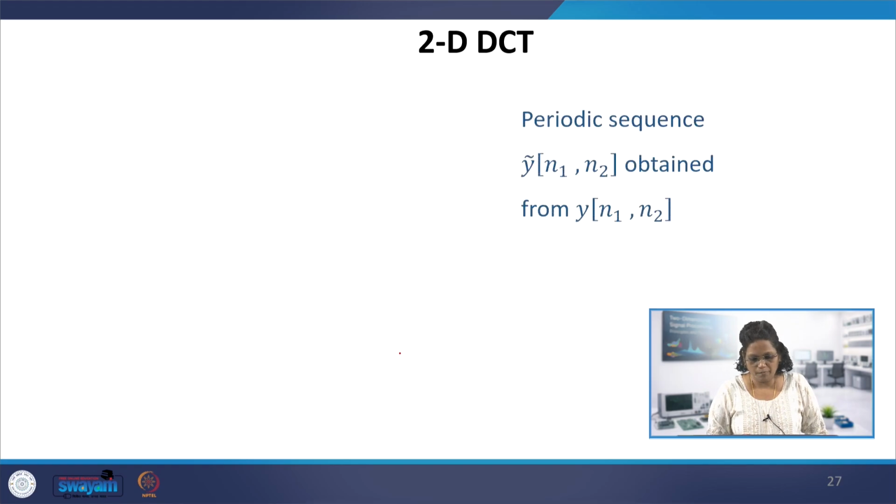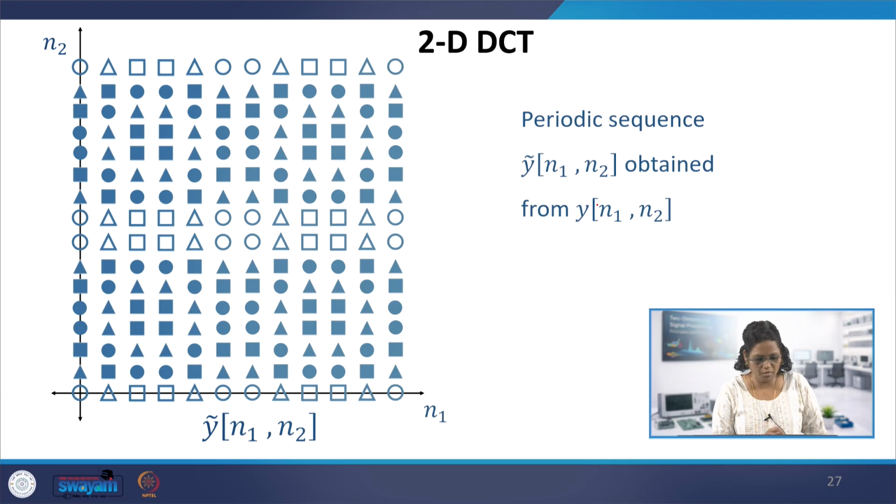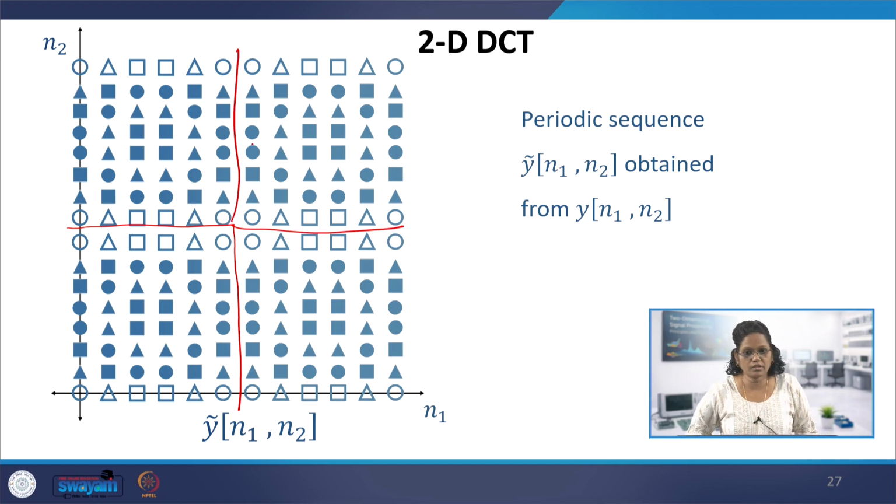Similarly, from y of n1 comma n2, that is a mirror image, which we can see from here. So what is the advantage of visualizing this? If we see x tilde and y tilde, the discontinuities would be removed. The discontinuities won't be there in the case of y. If you make it y, the mirror image, the discontinuities are reduced. So this is the visualization of the repetition, or the periodic sequence of x, done in both the directions, as well as this for the case of y of n. So y of n and its periodic sequence, getting the mirror image here.